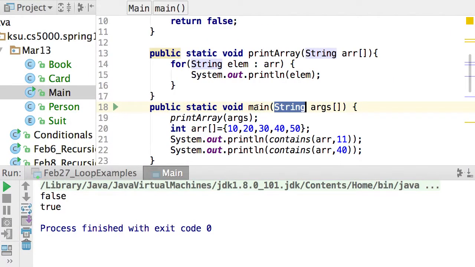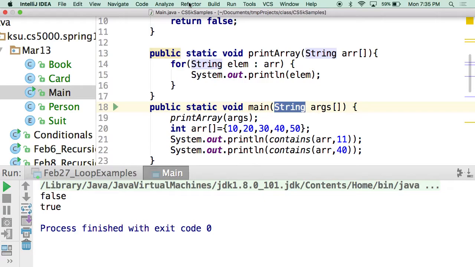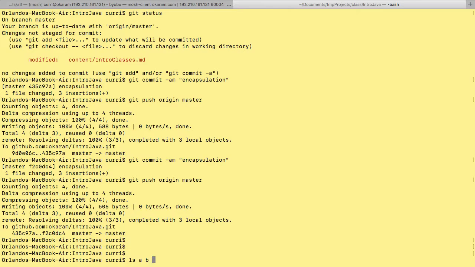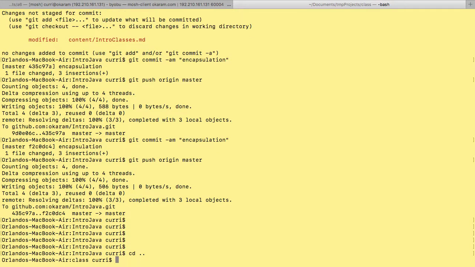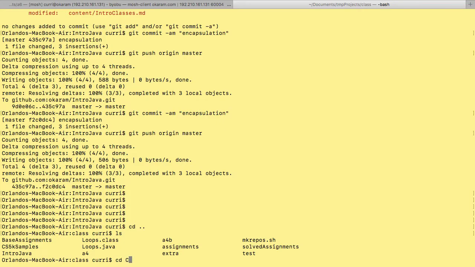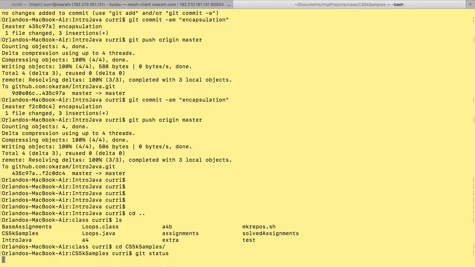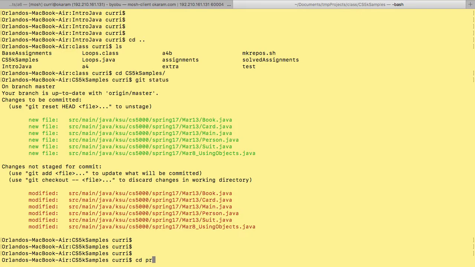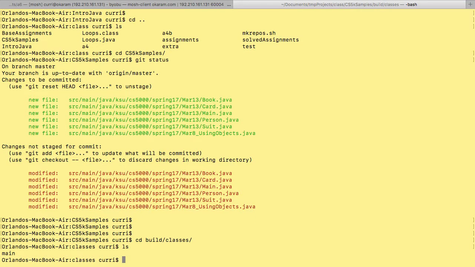But there are ways that depend on your IDE of making it, but we can run it directly. CD, this is it, right? Yeah, I need to upload all this stuff, but build classes, and I'm here, so I can do java ksu.cs this guy.